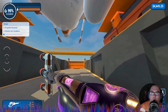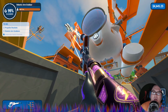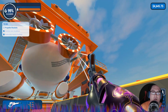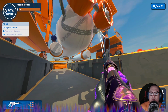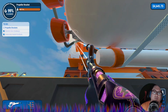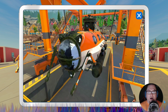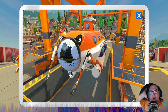Propeller brackets and robotic arm grabbers. Propeller bracket. This is it, y'all. There we go. Awesome, awesome, baby. Let's check it out. All right. That was a nice little job. I enjoyed that one. I'm really enjoying the orange colors that they're using.